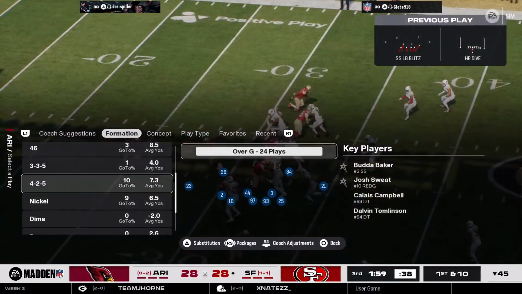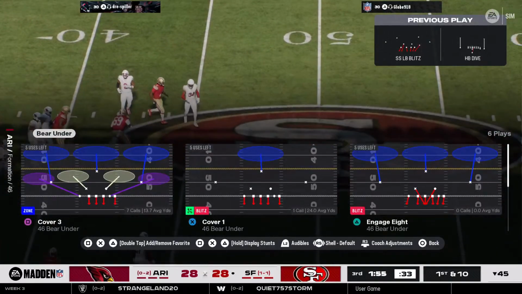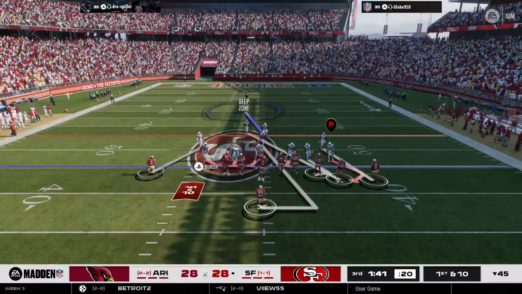Second and short. Normally, this is a great time, Mike, to put the ball in the air and try to press the ball downfield. But in this case, they keep it on the ground. Has a similar effect. They pick up a good gain and a first down. First and 10.